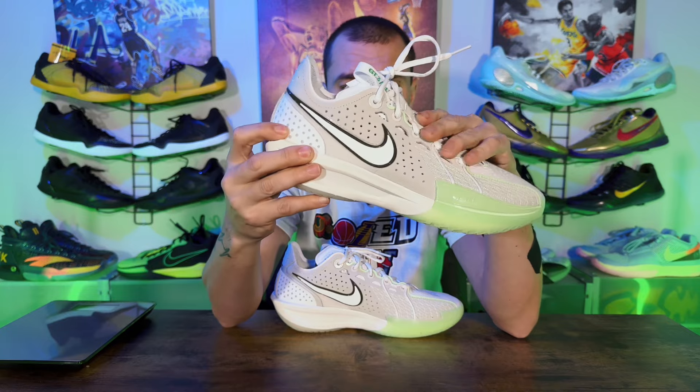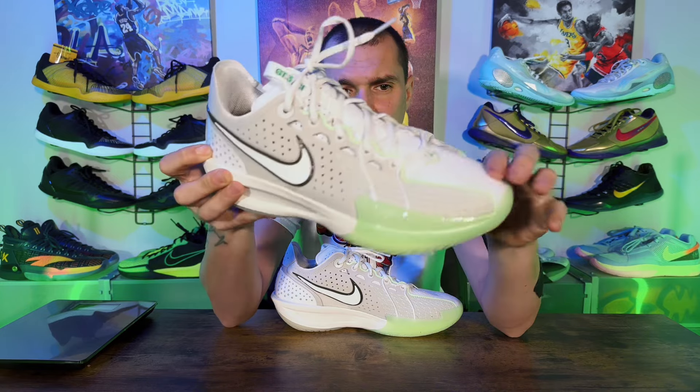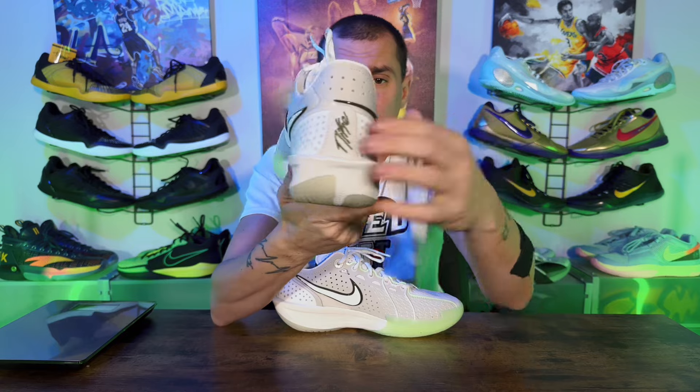Down on the materials — like I said in the initial thoughts, this right here gave me the Sabrina vibes. I actually like the materials on here, they're super lightweight. Right through here it does feel a little bit cheap, but the embroidery through here doesn't feel too bad. A lot of people are complaining about that but it actually feels pretty good. You're not going to take a $190 shoe and go tear it up outside, so indoors this should last you quite some time. There are perforations through this thin mesh — tons of perforations — so it was a fairly breathable sneaker, just got a little warm in the toe area.